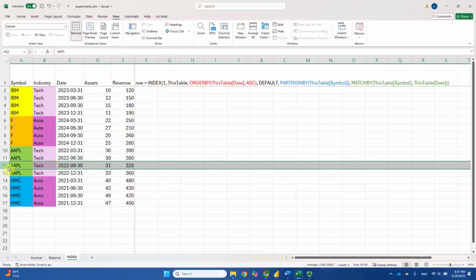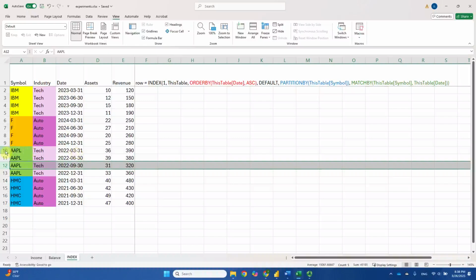Because we're looking at this row, the current partition is going to be all the observations related to Apple, the Apple partition. Then the index function is going to return the first position within this Apple partition. What's going to be the first position? Within each partition, all the observations are ordered by date, so the first position in this current partition is going to be the first date of the Apple stock.